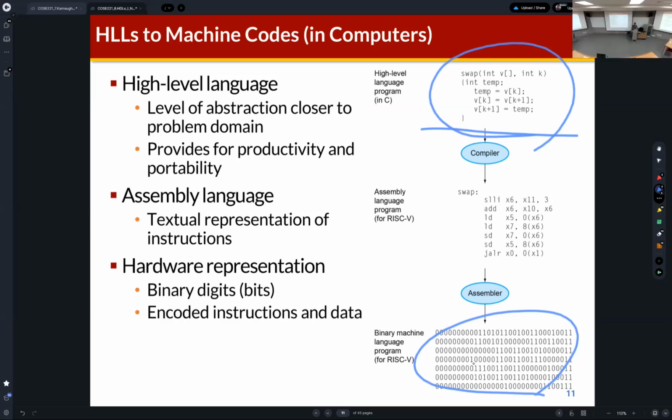We use a compiler, and the compiler generates assembly code based on the high-level language code. This is an example of the assembly code. And then an assembler generates the machine code based on the assembly code.